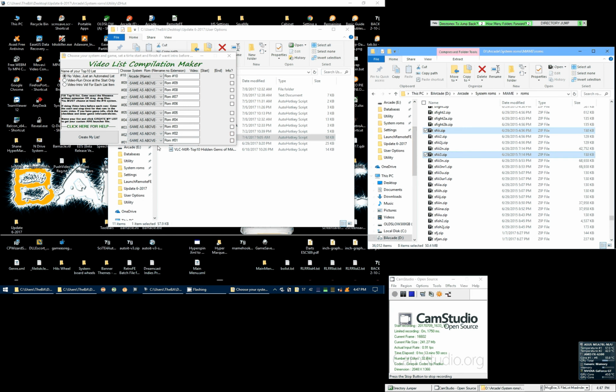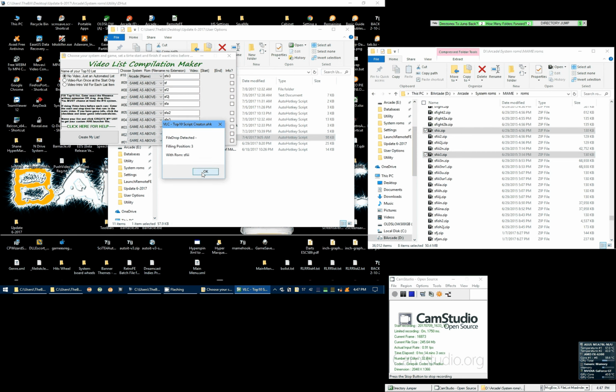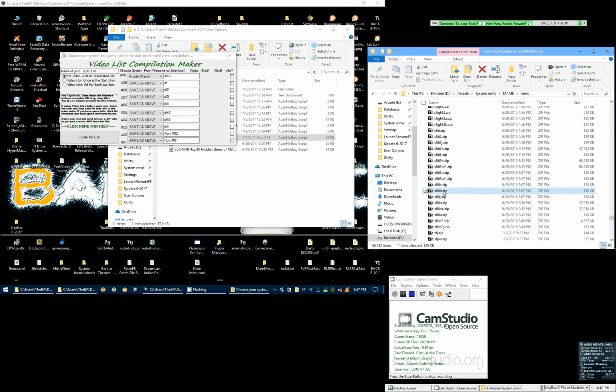So I just selected those games. I'm going to drag them in here anywhere in this window, and Street Fighter 3 was the last one I chose. Then Street Fighter 2, Street Fighter Alpha. So it just loaded all these games, and then let's pick 2 more just to make a full 10.